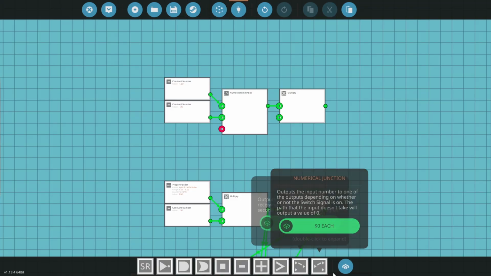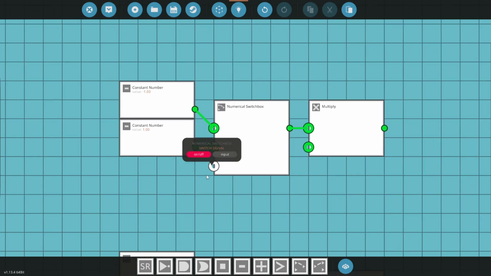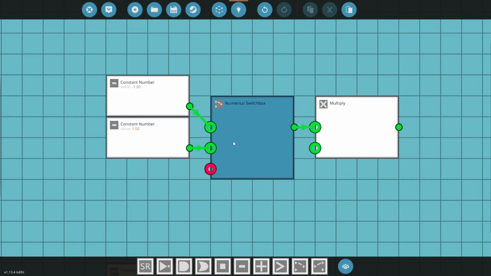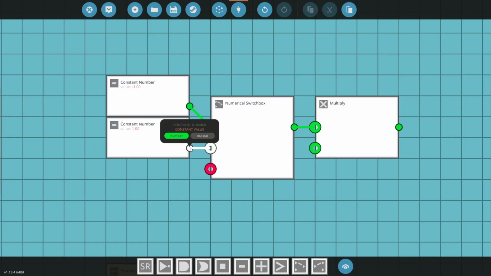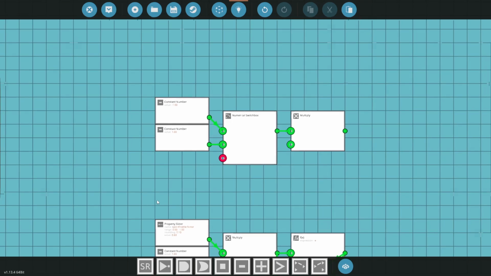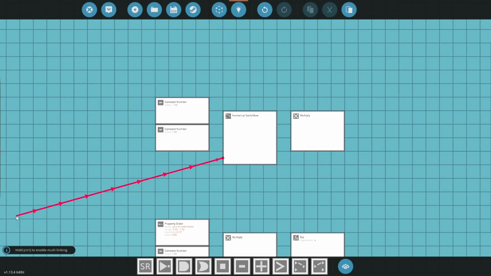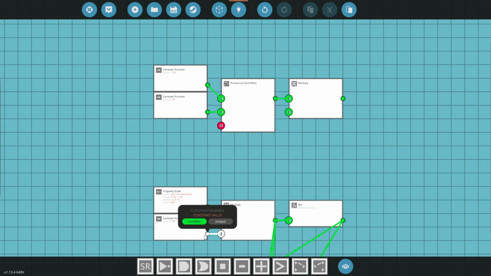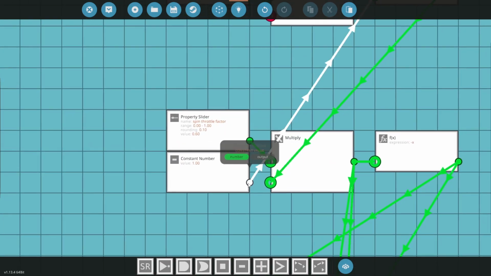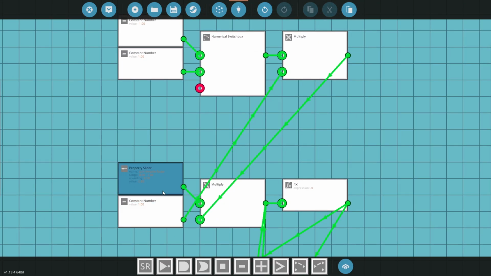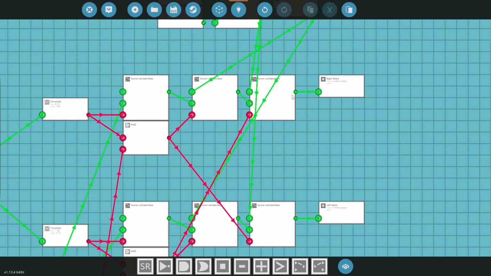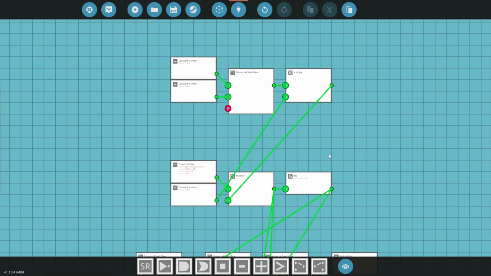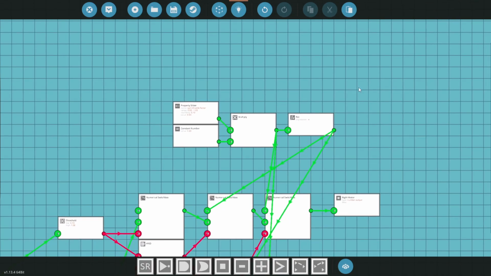If you did use a reverse button, then you'd plug your reverse button here into this simple equation. So we have a numerical switch box, we have a constant number -1, a constant number 1. The -1 is on the on, the positive one is on the off, and you multiply it. Now remember, your reverse would go here, so this tells the controller you're in reverse, and then you multiply this with your factor, and you pretty much splice it in to where your constant number of 1 was going, and then it will reverse the signal and the direction of these numerical switch box values, and then you'll actually end up with a much smoother reverse motion. But because we're not using a reverse button, then we're just using this.